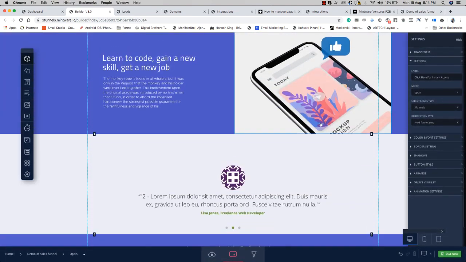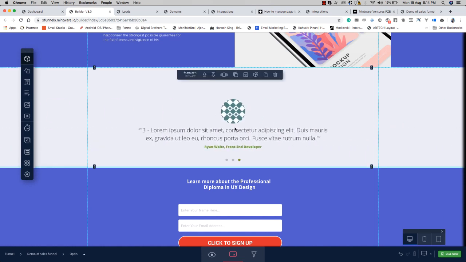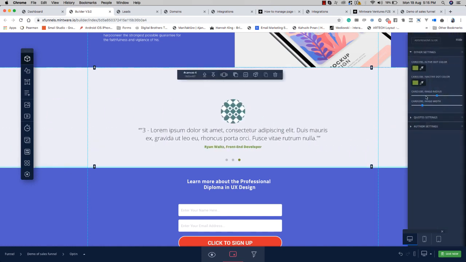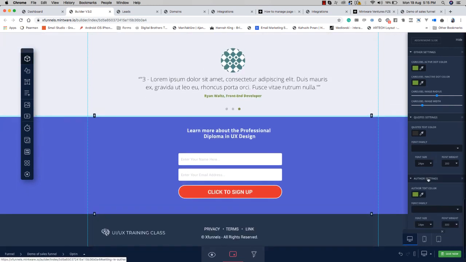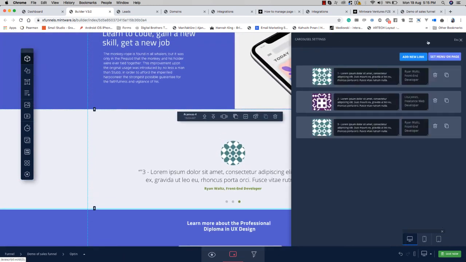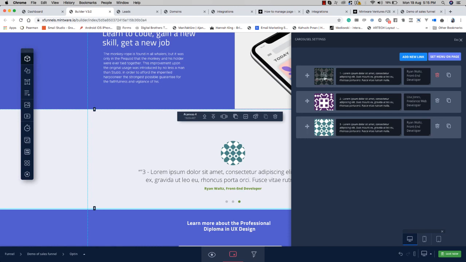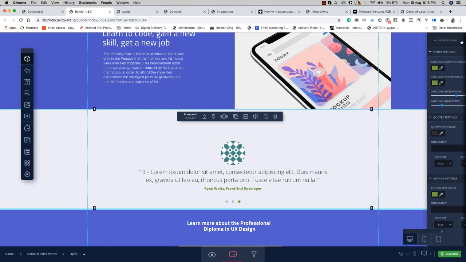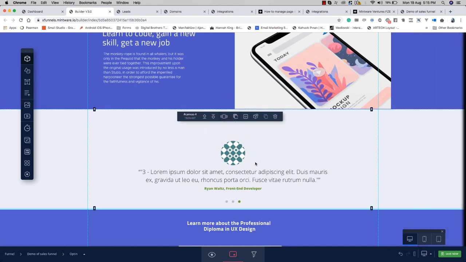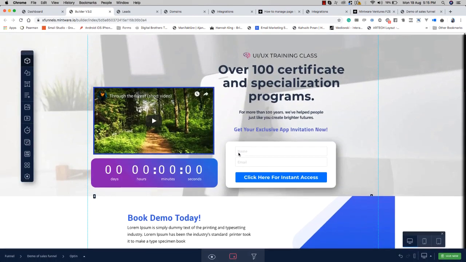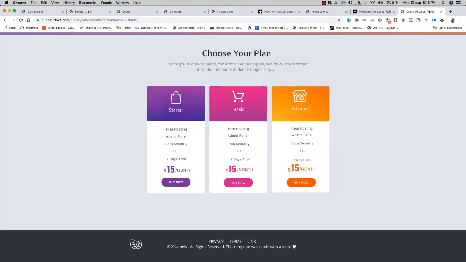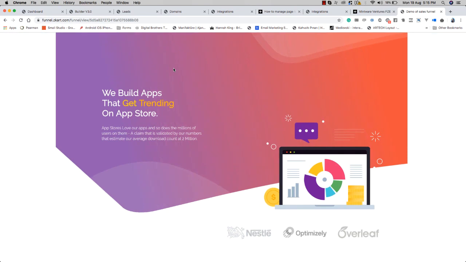Okay, awesome. So if you want to change these testimonials here, you can do carousel settings, code settings and author settings, and it's pretty good to do. Add or remove slides: you can click on this and you have these testimonials, where you can change the image, change the content, and change the name of the person, or you can just move them and sort them as per your requirement. Perfect. So that's how you can do settings for this testimonial carousel. All right, so here we go. So that's how you connect your page with the other page with the steps.